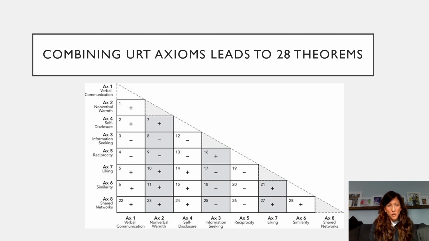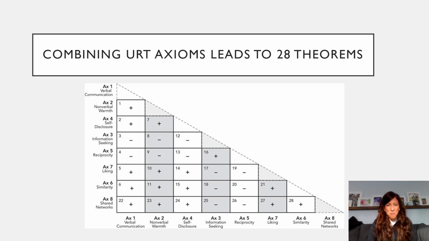If we start with the first one there, we can see that theorem 1 looks at nonverbal communication and verbal communication, and argues that there should be a positive correlation between those. So the more someone is talking, also probably the more nonverbal warmth behaviors they're using. I'm talking, I'm probably also making eye contact, head nodding, smiling, and some of those things. So the theorem says, you're using both of those things, verbal communication and nonverbal communication, and ultimately those together should reduce uncertainty.